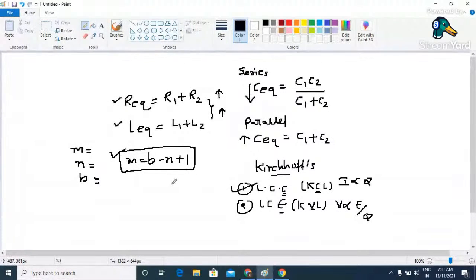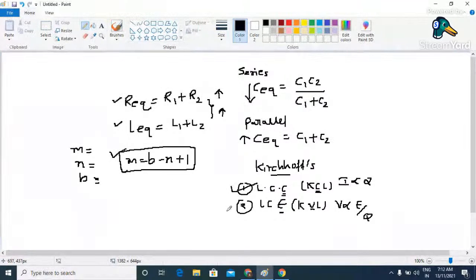It is simply the algebraic sum of current approaching or leaving from a junction or at a node in a circuit is always going to be equal to 0. The condition is that we apply opposite sign conventions to the input and the output current. For example, if you take incoming current as positive, then outgoing currents are going to be negative. Or if you take outgoing current as positive, then incoming current is going to be negative.